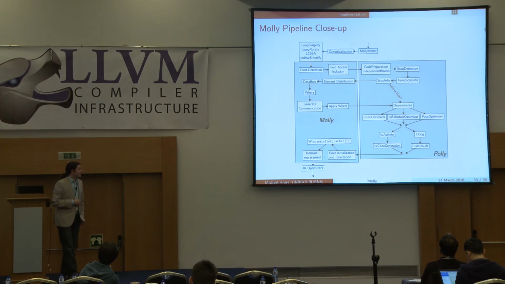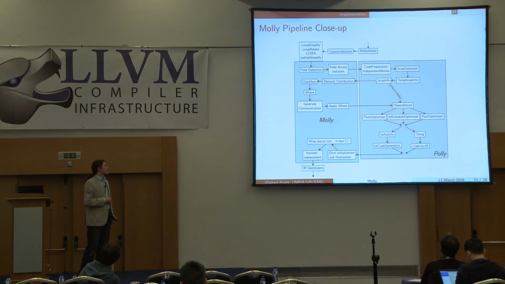So this is how Molly is structured internally. We get some normalization passes in front of it. The inliner is actually important because the variadic template consists of lots of small functions, and we need in the end that the built-ins or intrinsics land in the place where they're needed. There's some other canonicalization, especially for the loops, required by Polly, and then Molly starts looking for fields, which are the fields in the program, via the MD nodes and so on. Then it's passed to Polly.